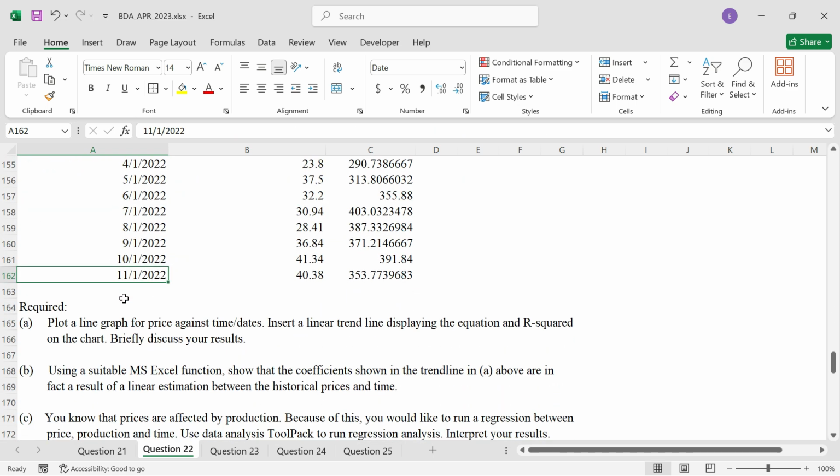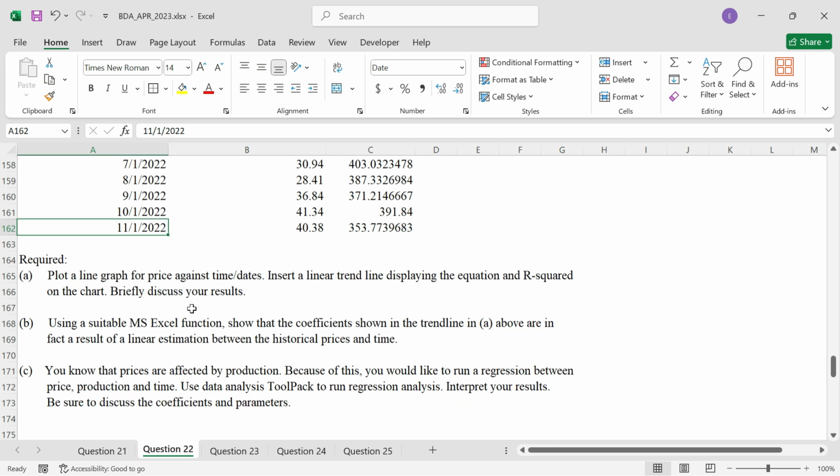My requirement is to plot the line graph, the price against time bits, insert a linear trend line displaying the equation and the R squared in the chart, and briefly discuss your results. Then, using a suitable Excel function, show that the coefficients shown in the trend line above are in fact the result of linear estimation between the historical prices and time.